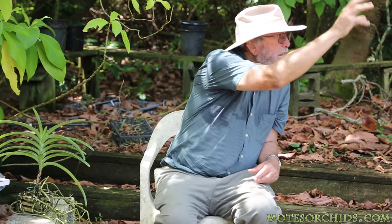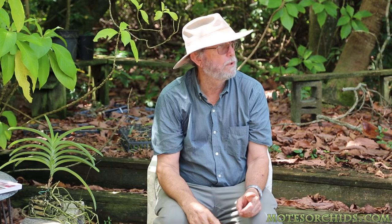And if we start out with our roots as being dry, then that means that we have to get them wet before we can get them wet. And we do that by applying water in two or three applications spaced a minute or two apart. So what you do is you water your first plant until the point of runoff. And then you move on to the next, and the next, and the next, just to the point of runoff. Because when water is running off a surface, you cannot get it any wetter with that application.